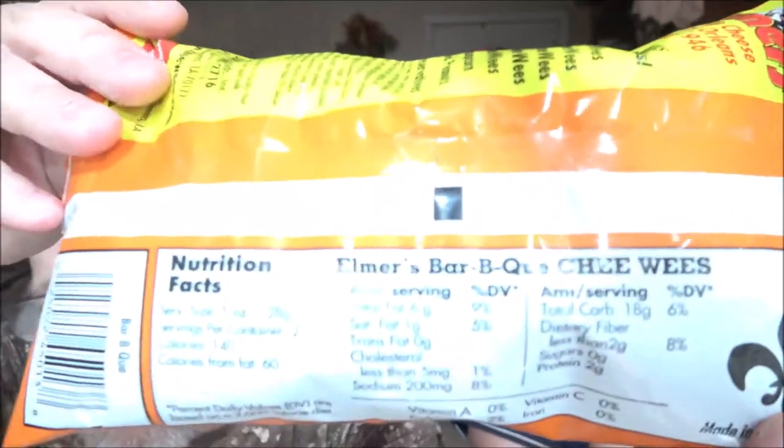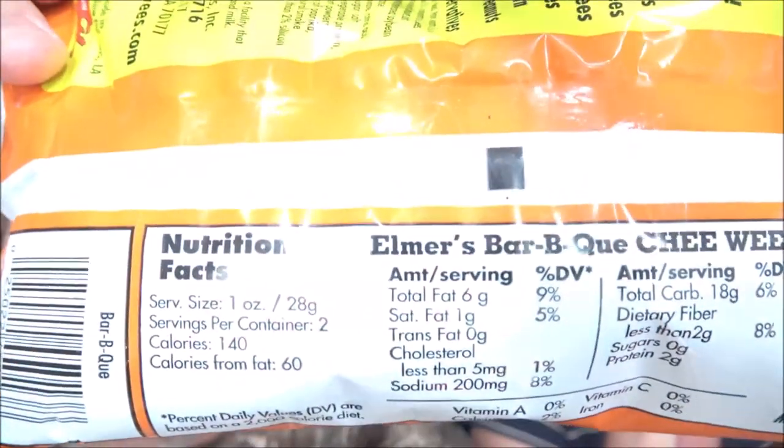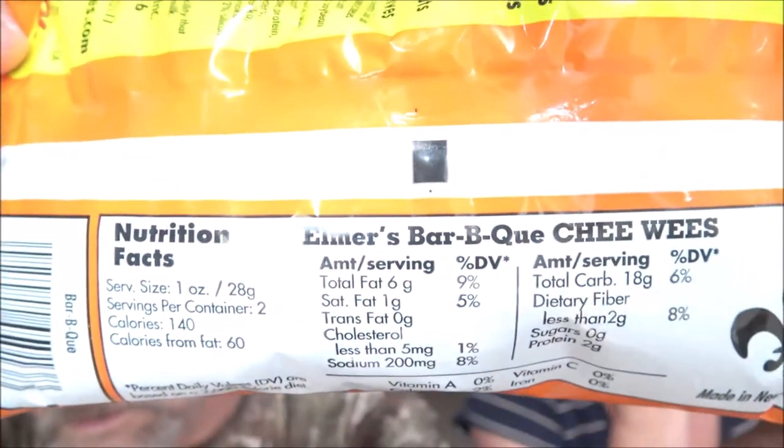Okay, so here are the nutrition facts. If you want to pause and read them, pretty neat how they're down this way. These are just quick little videos.